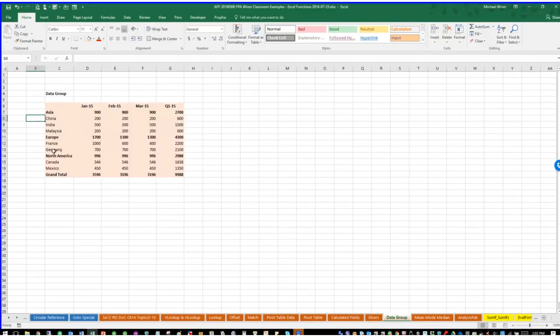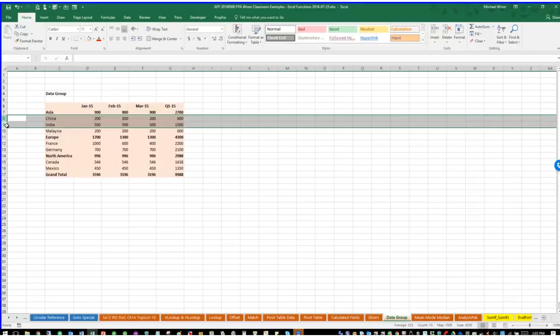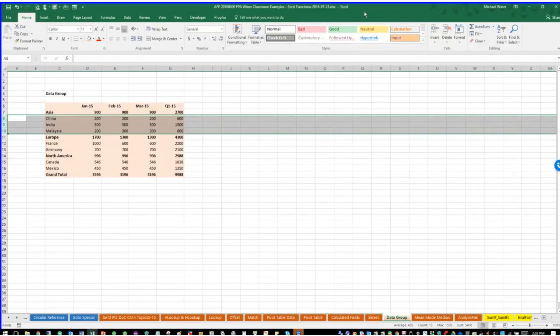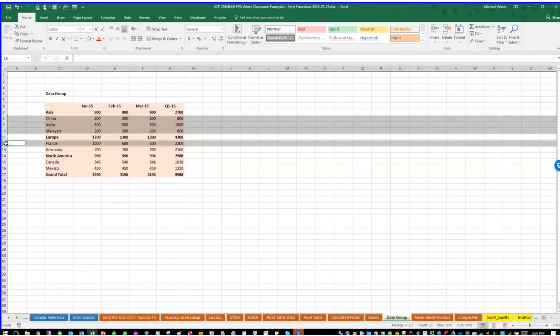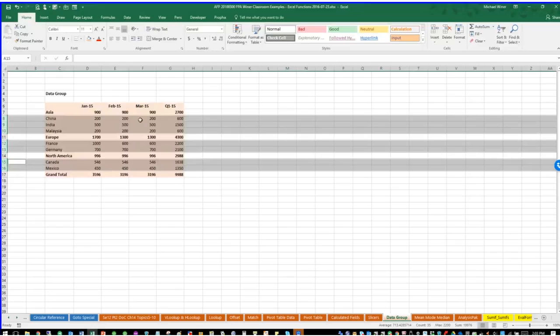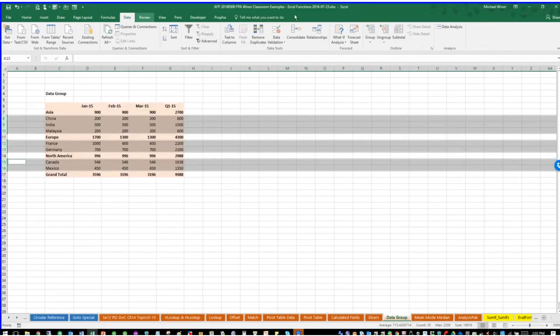I want to be able to show just continents, or expand it down. So I grab the first block of countries, and I think I can do this all simultaneously by holding the control key while I select these, and then I'm going to go to data and group.